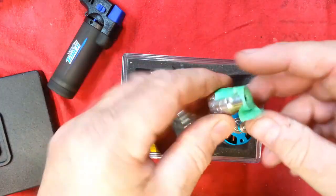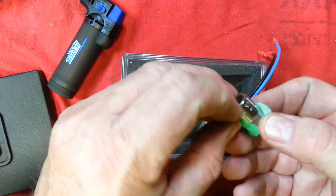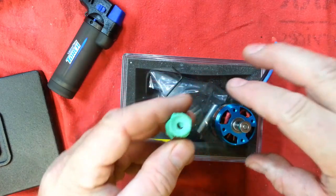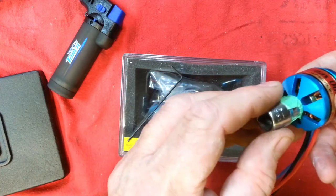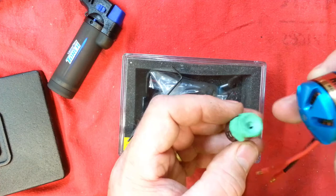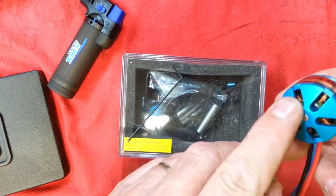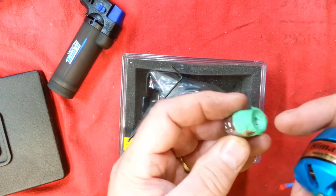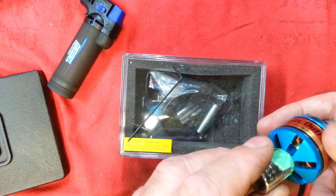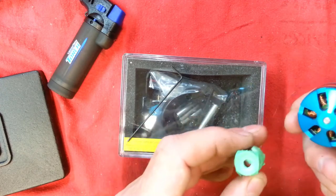Let me show you another trick. Here is a socket — a 3/8 Craftsman socket. I've put a piece of tape on the socket, and this socket will allow us to support the motor but push the shaft down into the hollow of the socket. The reason I have the piece of tape on there is I don't want to mar up the anodizing on the back of the motor — I don't want to scratch it. The end of the socket is chrome, which is very hard, and a lot of times there are little abrasions in it that would take that blue right off of there. So now I've got something to push it into that won't mar the surface.